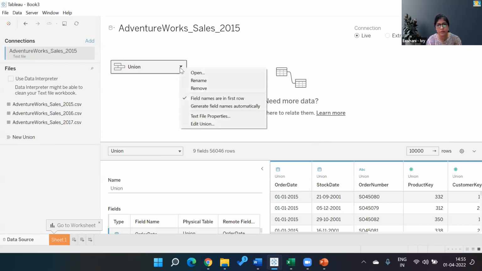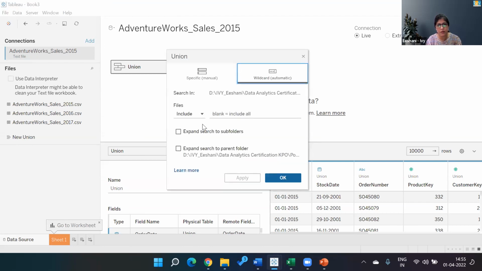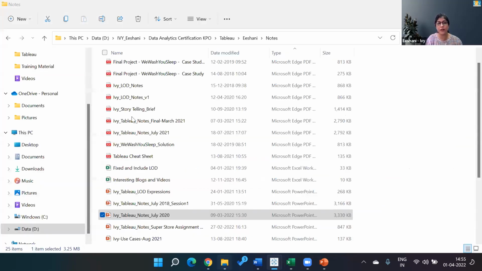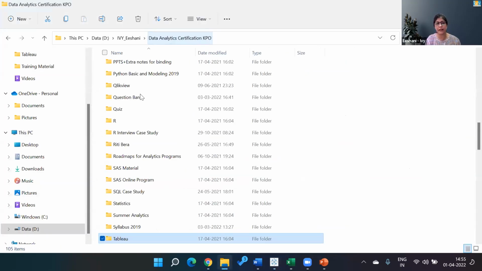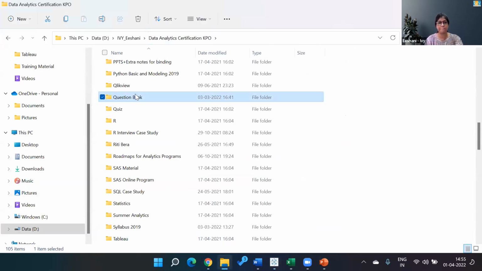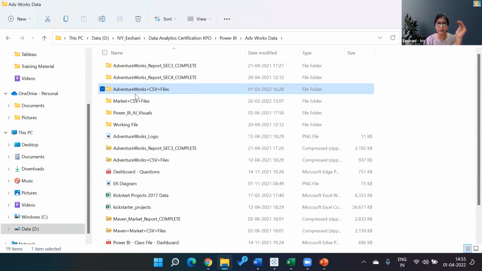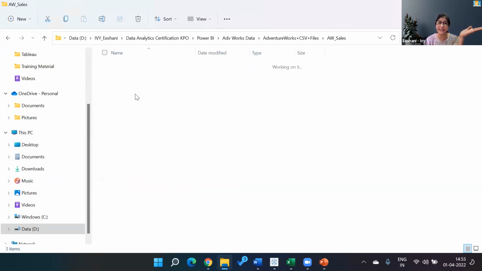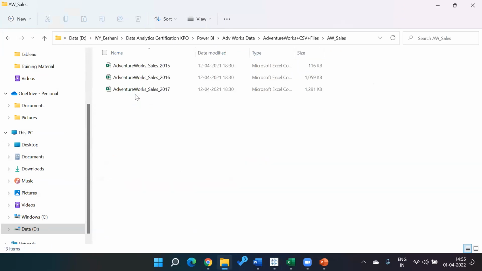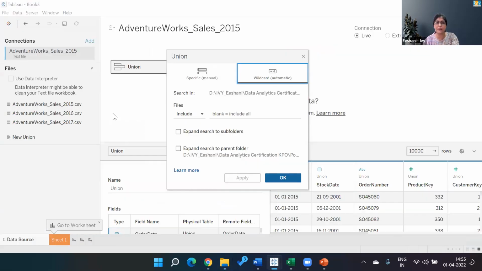Which checkbox? Yes, over here, expand. So your folders are there, right? Say there's a Power BI folder, then Adventure Works, then a CSV file, then the AWS. So it keeps searching in the subfolder and the parent folder.